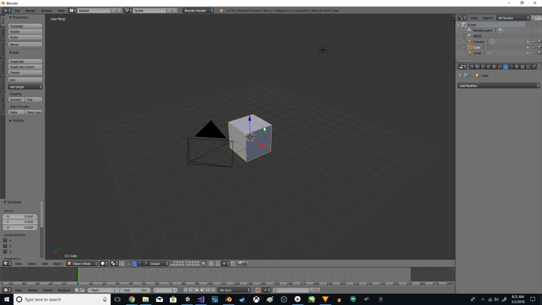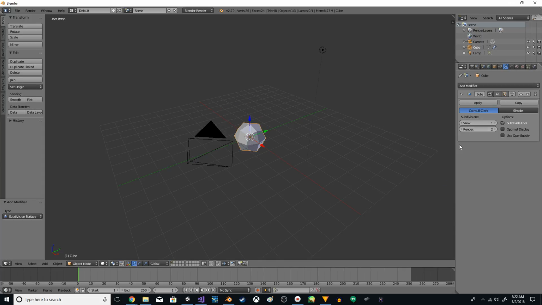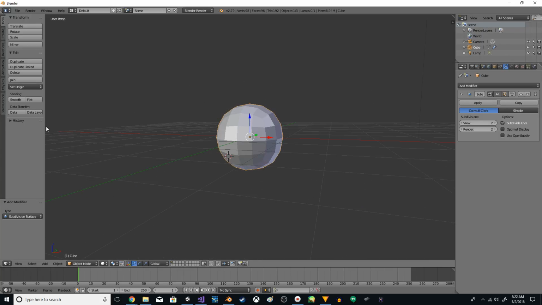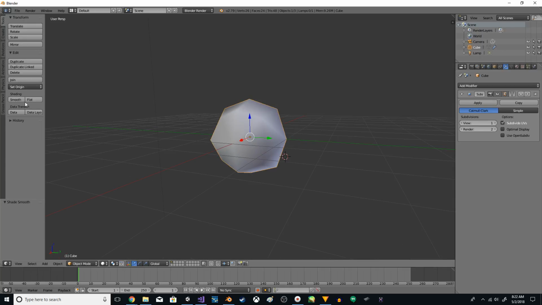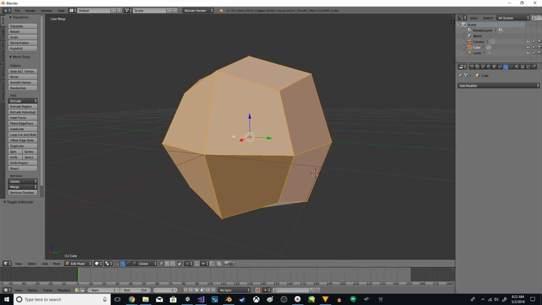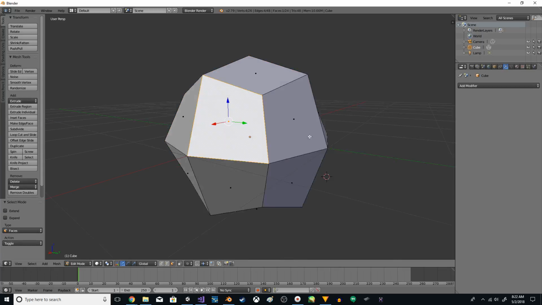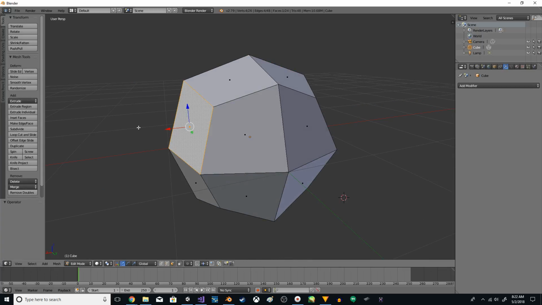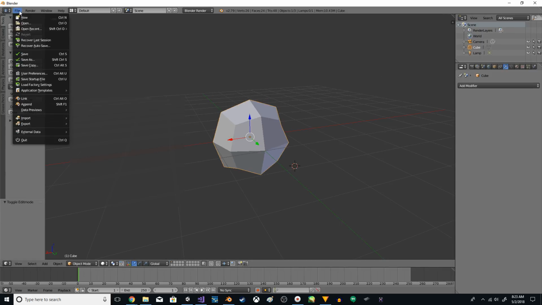If we select our cube here and add a modifier, subdivision surface, we can change this. I'm going to change it to 2, because I think it looks the coolest. If we smooth it out, it looks a little weird, so I'm going to keep it on flat. Actually, I want to keep it to 1. Now I'm going to hit apply, and if you go into edit mode, you'll see we've got all these faces to work with. If you don't hit apply, it'll stay as a cube, so you can edit it as a cube.